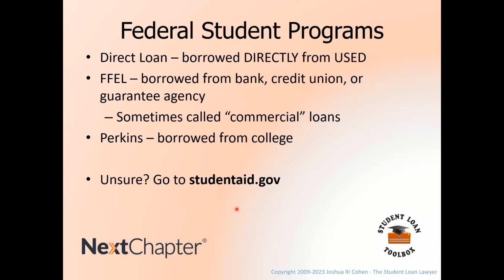The STOP Act was created pretty much to stop scam artists, but they put lawyers in there so that the scam artists don't partner with the attorney. Department of Ed is working on a third-party system that will allow us to get in, but that is far from being a reality. So your client goes to studentaid.gov, they get the information, and it will clearly say direct loan, FFEL, Perkins, whatever. All right.